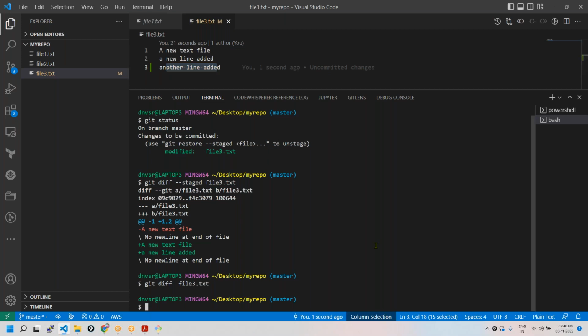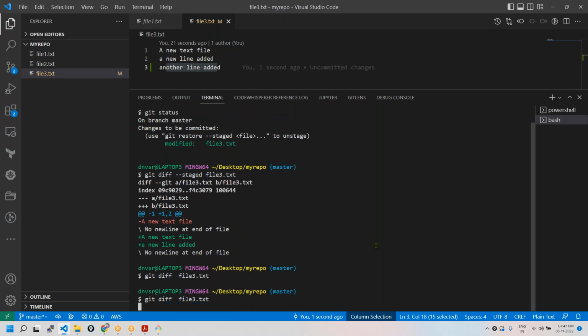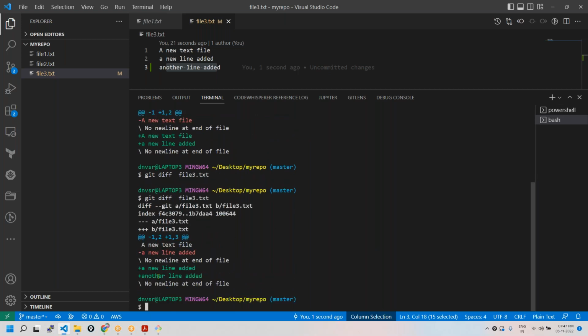Yes, Karan, it is in the unstaged area. So if you do git diff file name, you have the output, which means this line is in the unstaged area, in the working directory. Also, this file has some lines in the staging area, isn't it?